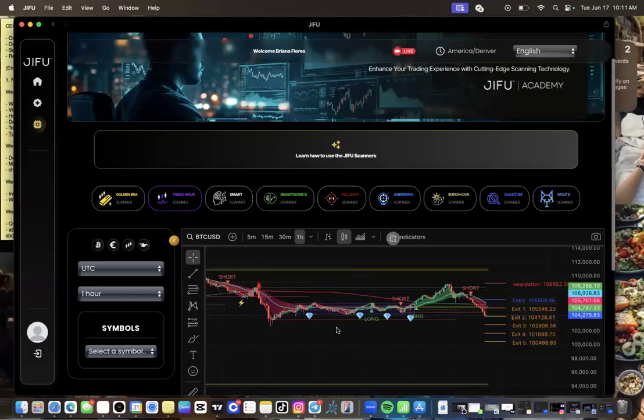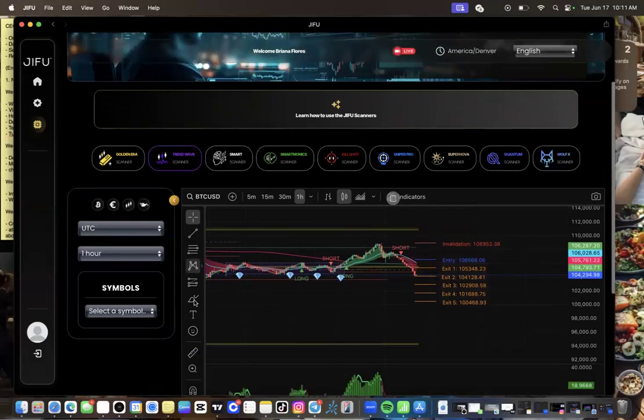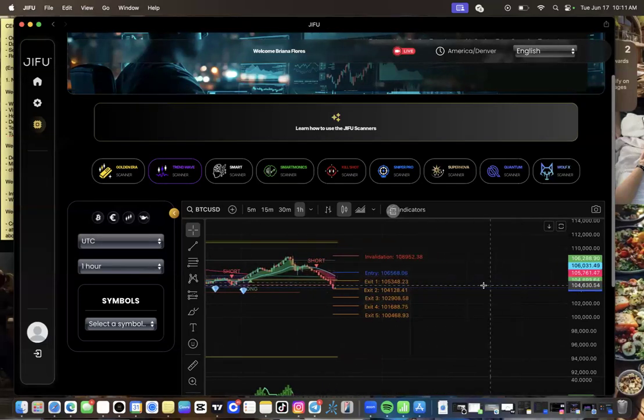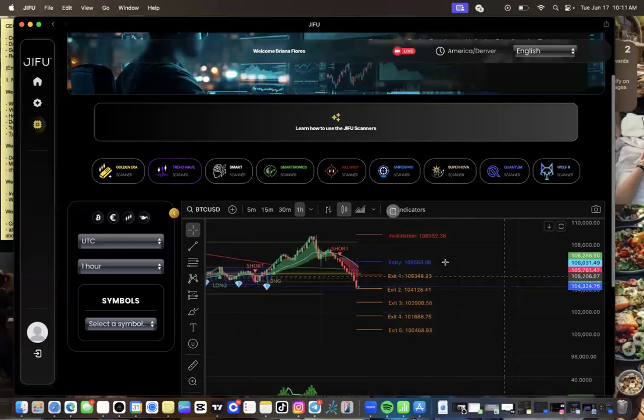All right, perfect. So the way that we use these two scanners, TrendWave, this purple one, is where we find our trades, right? As you can see here, this is already over with, so we're not taking it, but you can see exactly where it wants us to enter and where it wants us to exit and profit, and where invalidation or stop loss is, in case the scanner was wrong. So basically, if it goes in the opposite direction, it protects our money. And if it goes in the right direction, we are making money, right? That is what TrendWave is. It finds the trade for you.